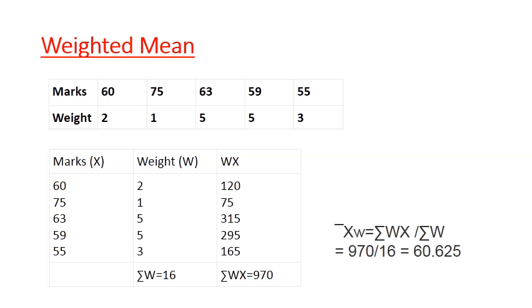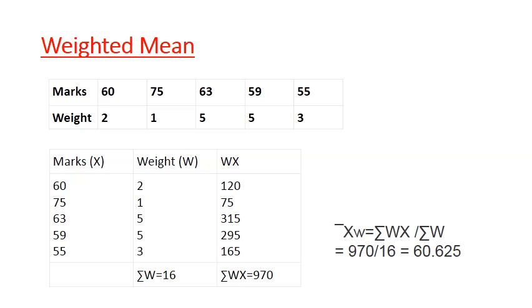Okay, if you are having an inclusive series, you need not change that into an exclusive series. You can calculate the mean in the case of an inclusive series as well. And if you are having a cumulative frequency series, you have to change that into a frequency series, in which frequency will be given, not cumulative frequency. And you know how to convert, which I have already shown you, how you convert cumulative frequency into frequency and frequency into cumulative frequency.